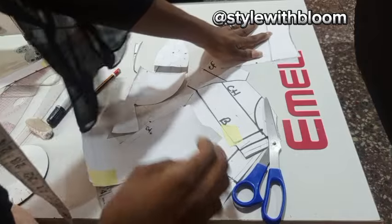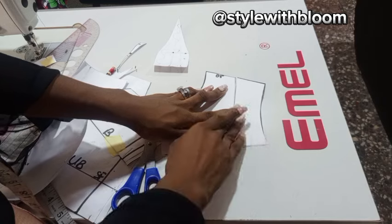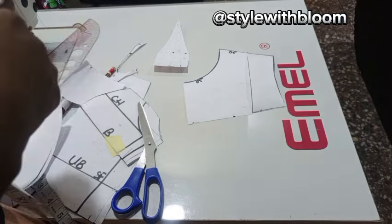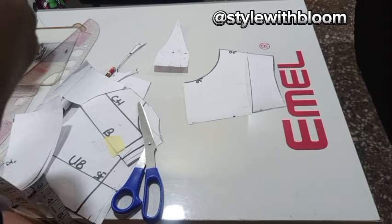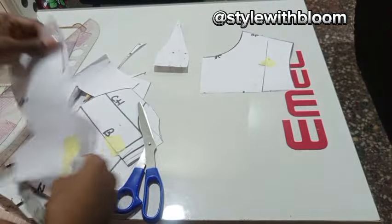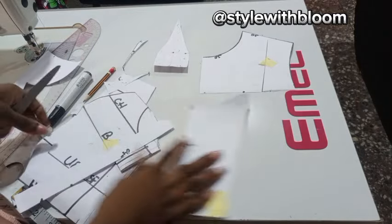So if you're using a yoke, you just join this back with your tape, your cello tape, and you have your yoke pattern for your front. So you cut it on fold. You cut on fold.